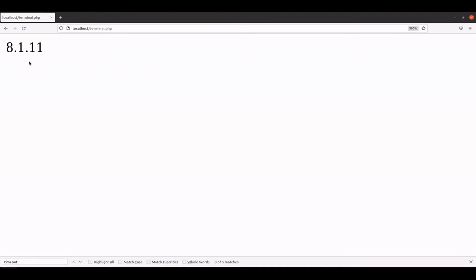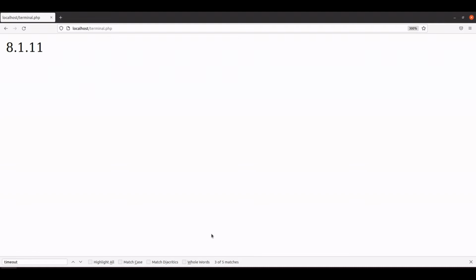One more thing I would like to demonstrate here is, if we want to distinguish between Apache and CLI, then we can do so. It means if we want to check whether our PHP script is being executed from browser or CLI, then we can identify that.